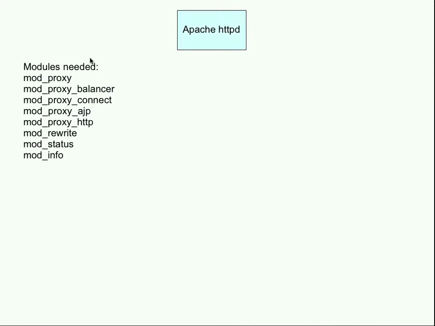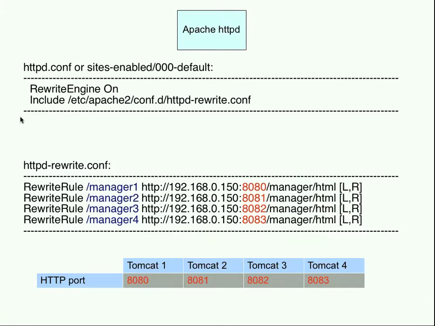For Apache, we had to load the modules listed here. The last 3 modules are not strictly required for hot deploy, but they are convenient to have loaded, and I find that they provide useful information. The first 5 here are required, and hot deploy will not work without these modules loaded.